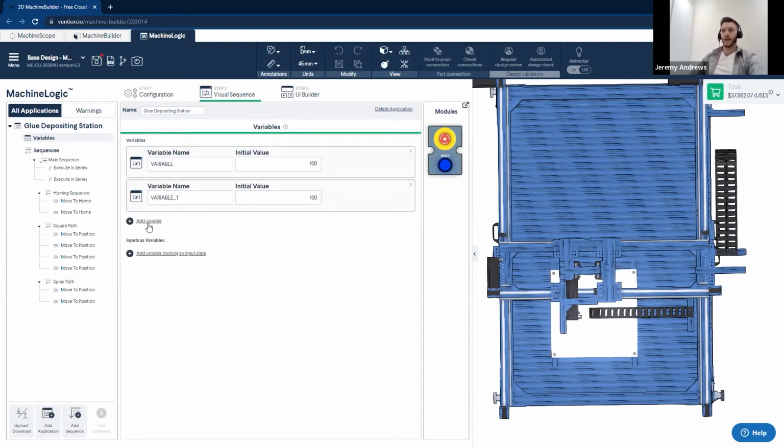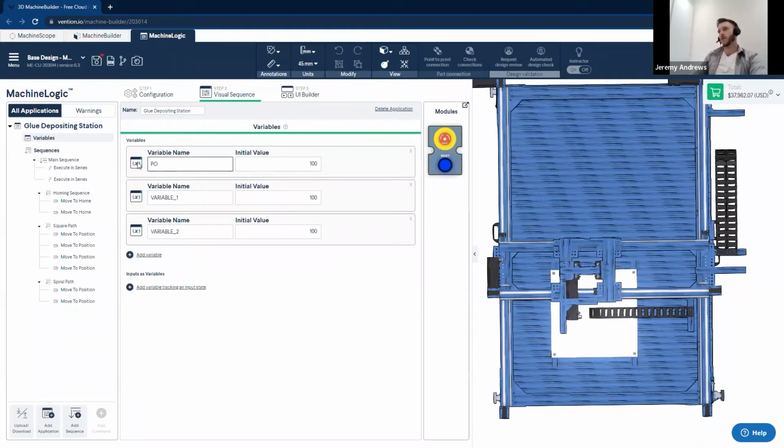So it's as easy as simply clicking add variable, and since I need 3 of them, I'll create 3 of them. This one I can rename. One thing to note when creating them is you cannot have spaces or special characters. So to get around spaces, you can use underscores, but you cannot have special characters such as ampersand signs, pound, and etc. Second one I'm going to create is 0.2. And then finally, the spacing. So as we saw again earlier, 0.1 will have an initial value of 0. 0.2 will have a value of 630. And our spacing that we're looking to have, we'll give it a value of 75. So that I can go back to my spiral path to actually build out my program.